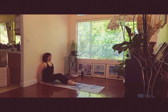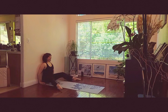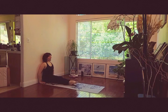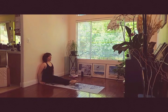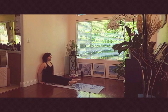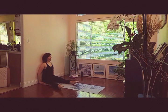We are going to, using the belly, open the right leg out. Nothing happens to the body. Open the left leg out, and now deepen the belly to bring the right leg in and the left leg in. And start with the left now. Open and open. The belly pulls it in, and now faster. And right, and left, and right, and left, and left. Keep lifting, left, and now, and right, and go, and in you go.